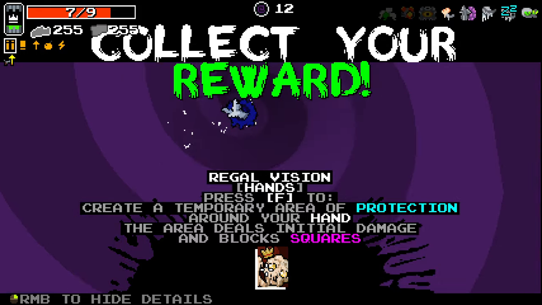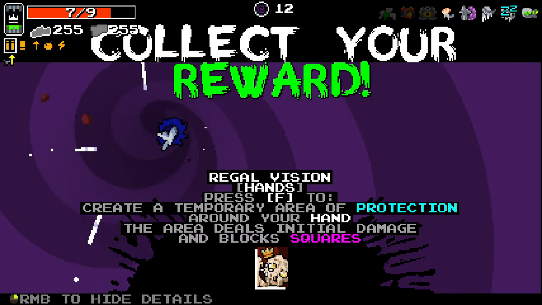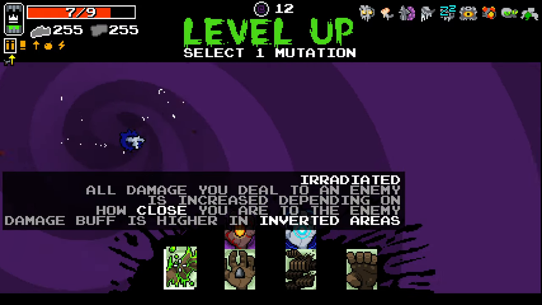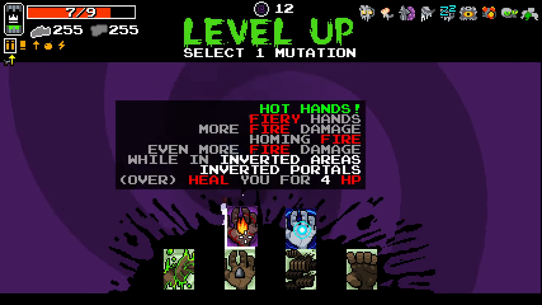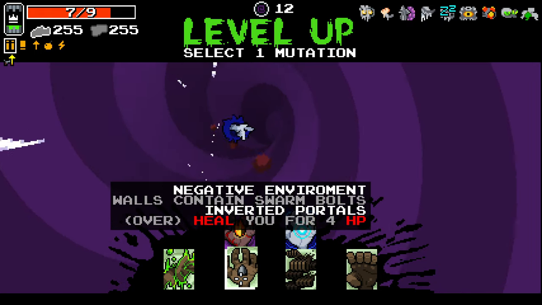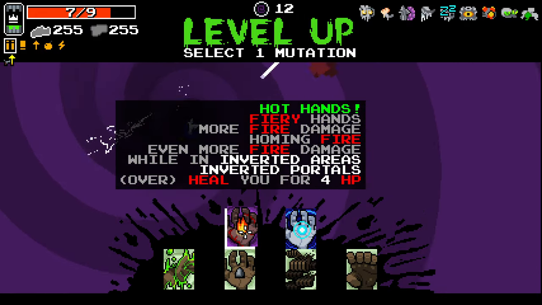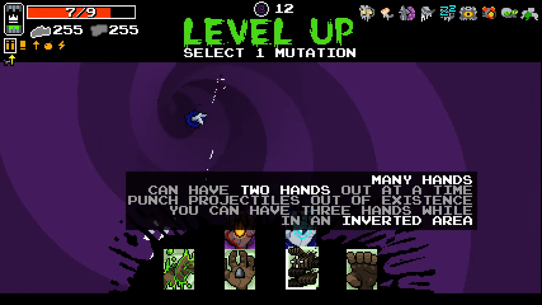And let's see what our hands does. Pressing F to create a temporary area of protection around your hand. The area deals initial damage and blocks squares. And we get our ultra as well. All damage you deal to an enemy is increased depending on how close you are to the enemy. Damage buff is higher in inverted areas. That's pretty good. Walls contain swarm bolts, inverted portals, heal you, overheal you for 4. That's pretty good. More fire damage, homing fire, even more fire damage while in inverted areas. Overheal 4. Can have 2 hands out at the same time.